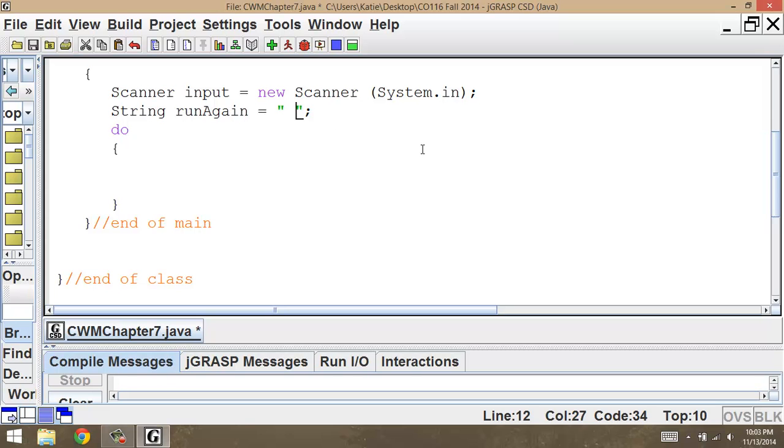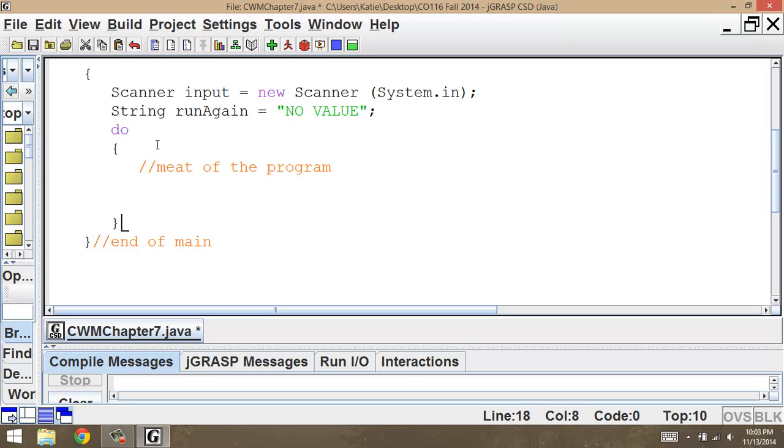Now when you initialize a string to nothing, you have to have a space in there, or I sometimes do things like this, no value. It's a little bit more clear, but again, I always initialize my values. So inside of this do while, this will be the meat of the program, and then here is the end of the do while.